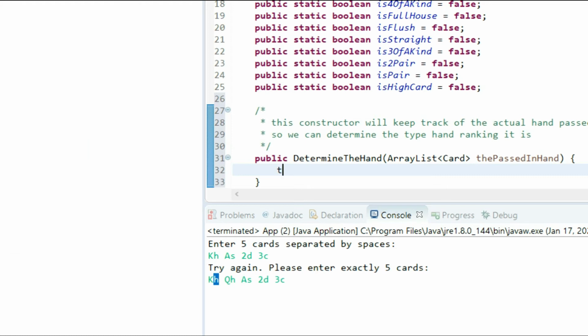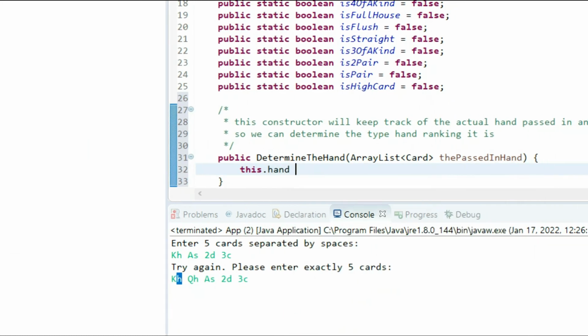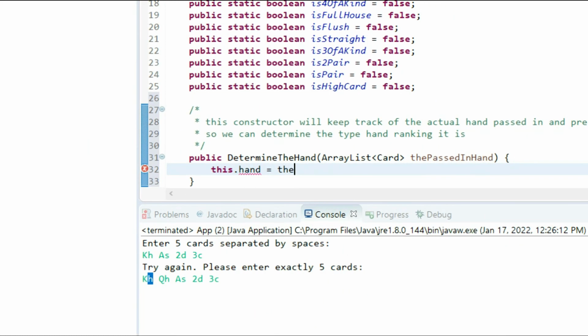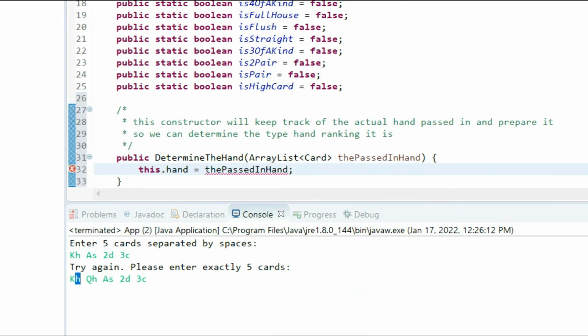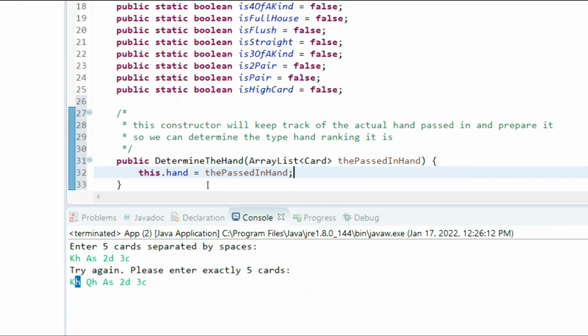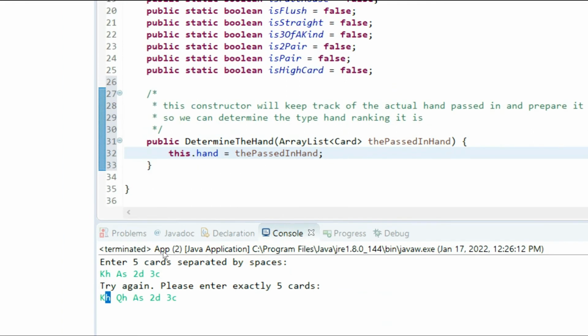And then I'm just going to go this.hand equals the passed in hand. So basically, I can use this.hand in any method that I create in order to retrieve the hand that the user has passed in.